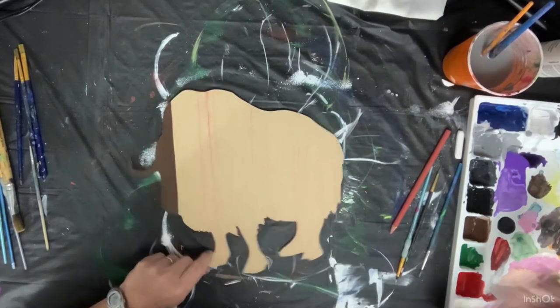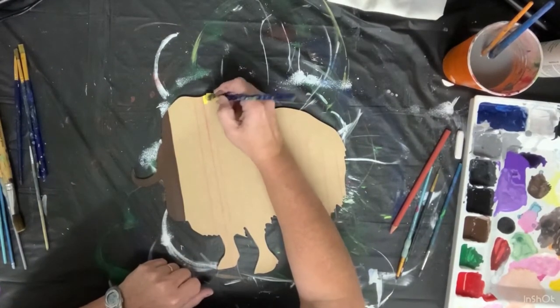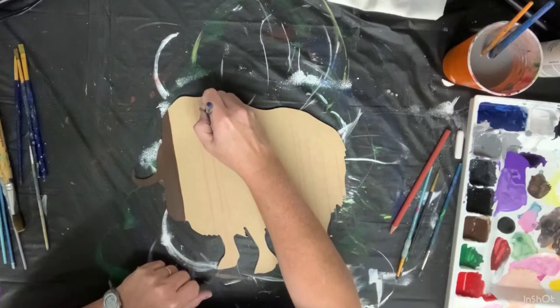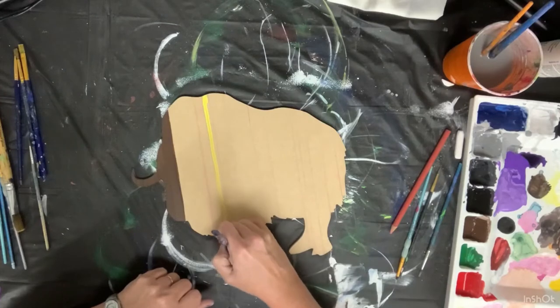And there's no rhyme or reason to my choice of colors. I am just picking up colors. I have no plan as to which colors I'm going to use, except that I know I don't want to put the same color beside itself.